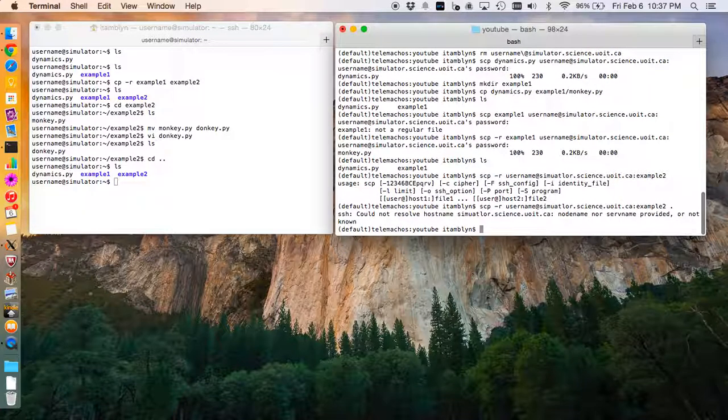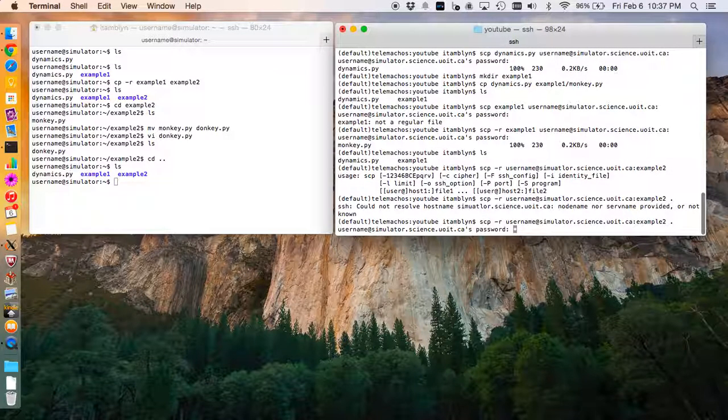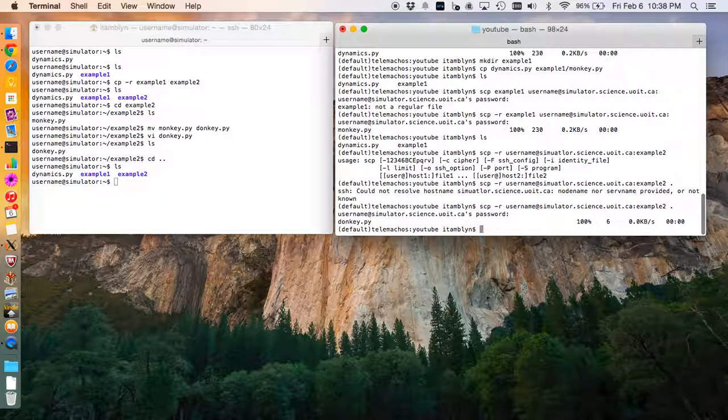I hit enter, and of course I've made a typo, because that's what happens a lot, so I hit up, I go back, I fix it, I look at it, hope that it worked, I hit enter again. Alright, this seems positive. I'm going to type out my password, and now something has moved.